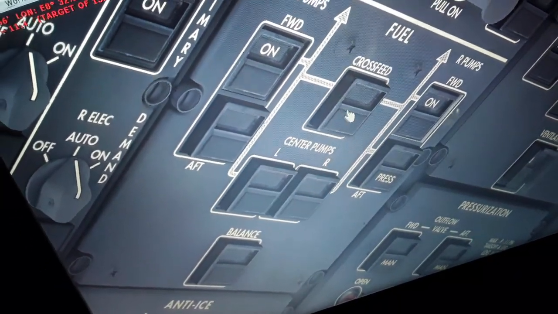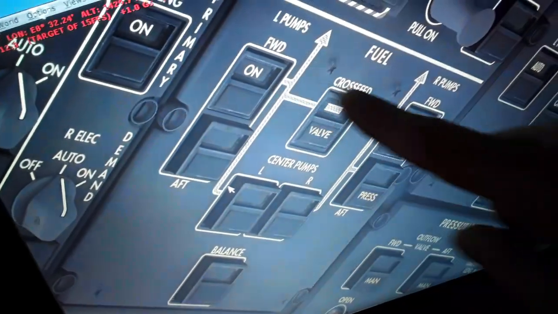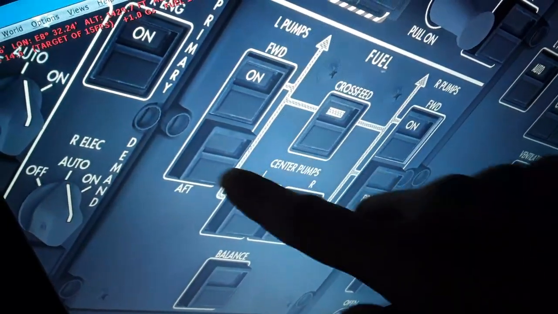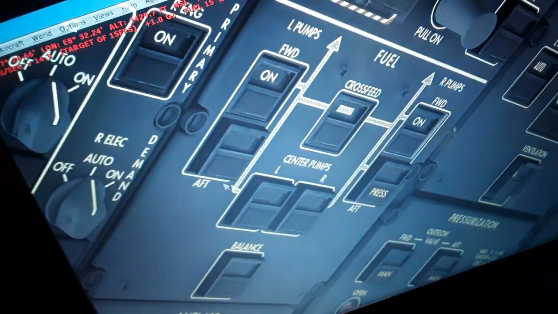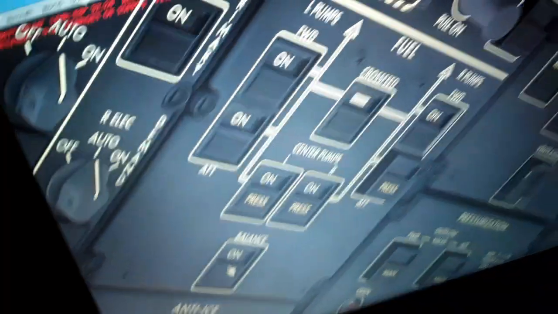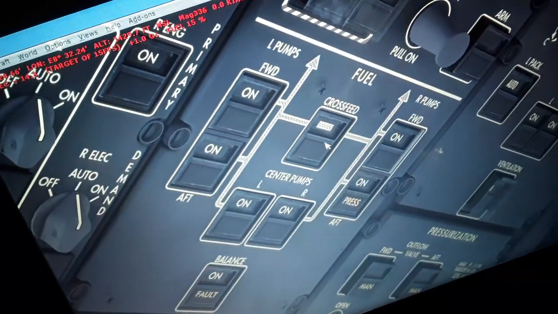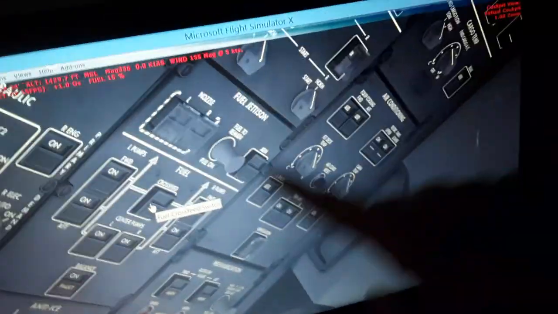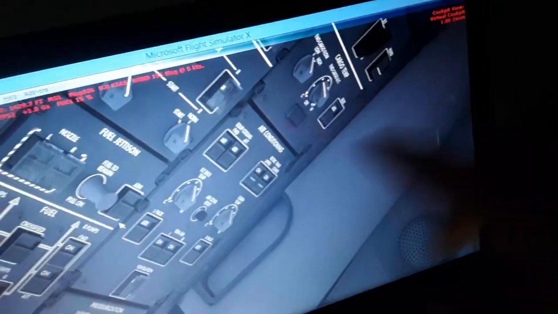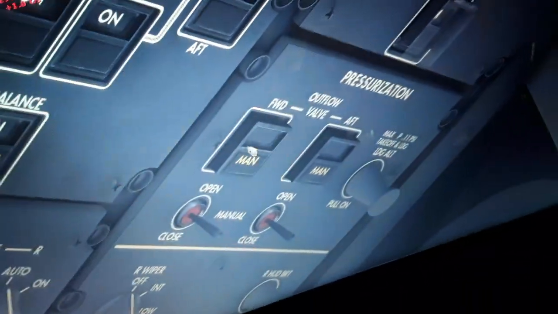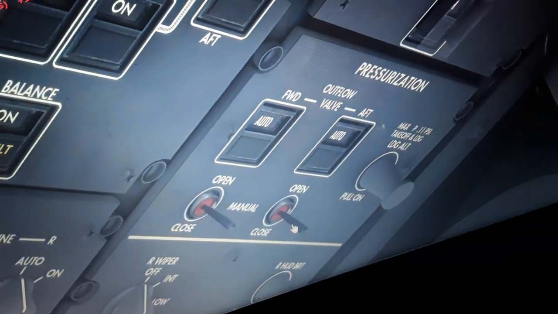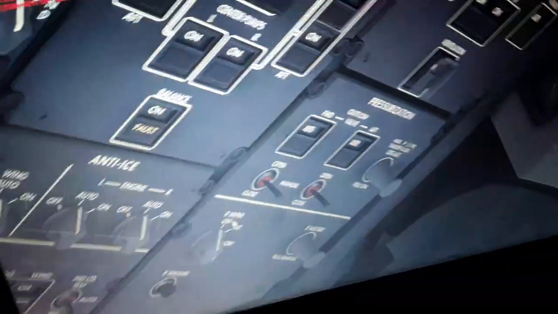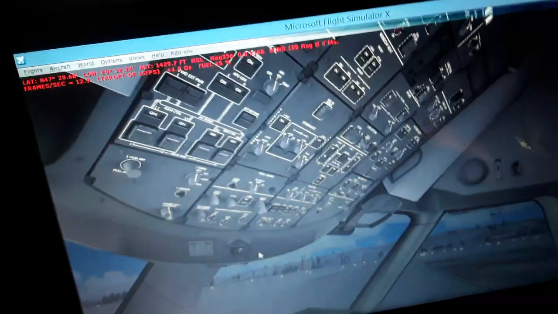We have the fuel booster pumps and the crossfeed valve. If we turn it on, you can feed either engine with either pump or either tank. So this is the left wing, right wing, and center tank fuel booster pumps. You can also balance the fuel using the crossfeed between left and right. We have also pressurizer, air conditioning, ventilation, oxygen, and cabin pressurization over here. Climate descent also. So this is very quickly in summary what we need to know.